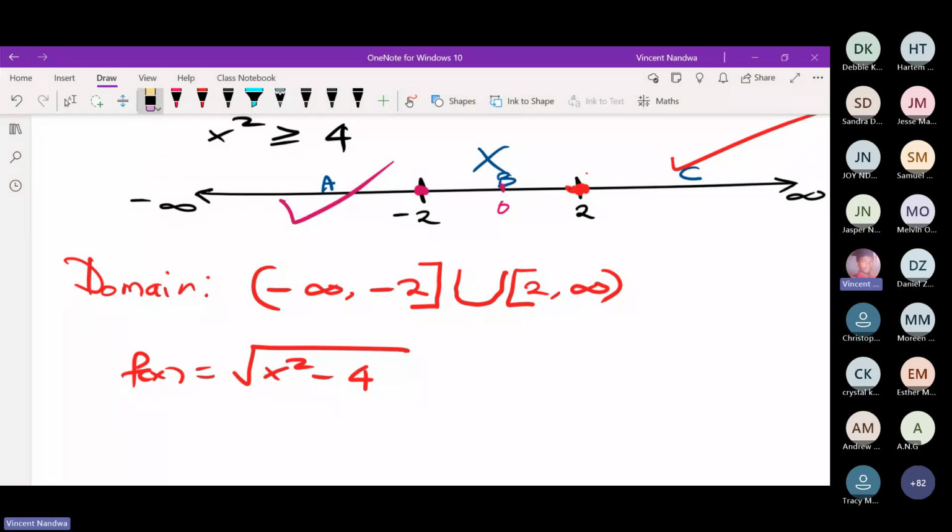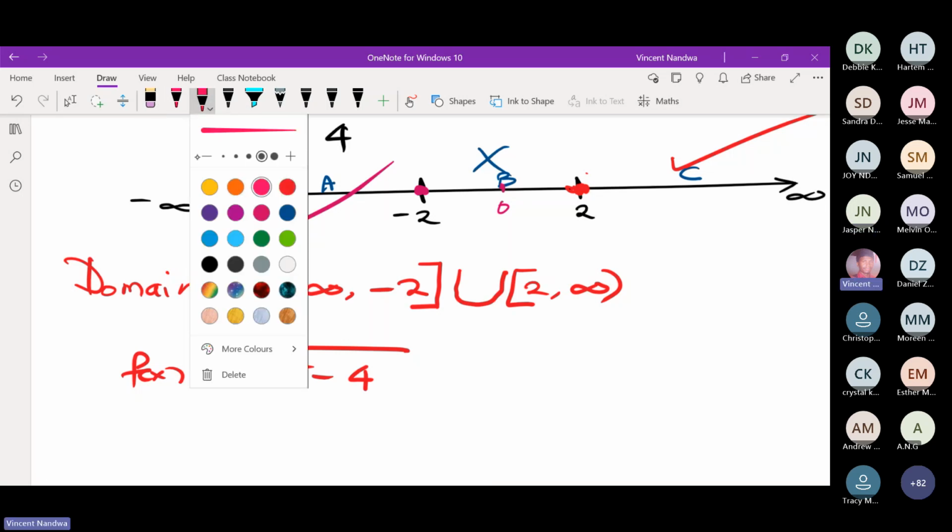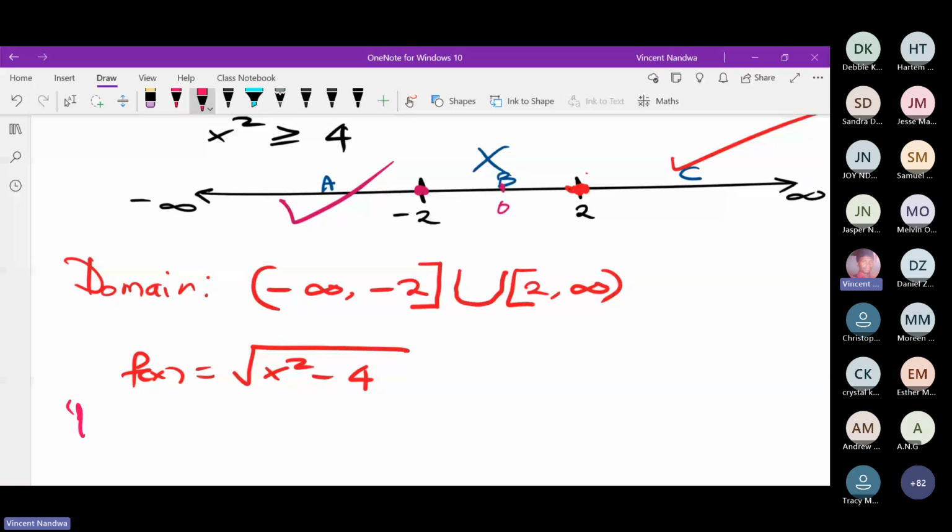And then do this repeatedly and tell me what is the trend? How is the expression square root of x squared minus 4 behaving? Set of all non-negative numbers. So we'll have the range. Remember, not just numbers, but real numbers, be specific. So the range will be this set, 0 to infinity.